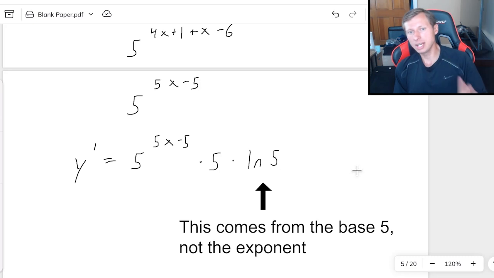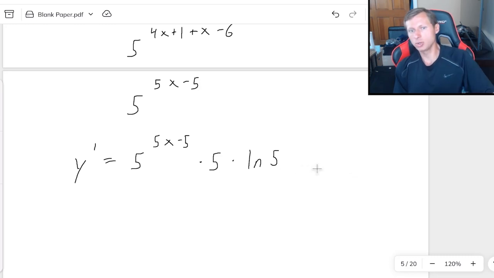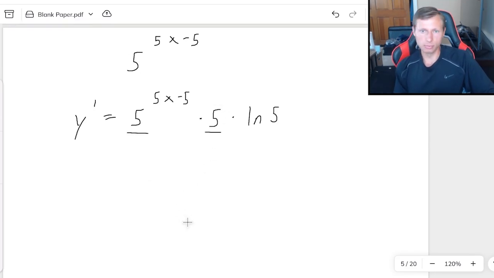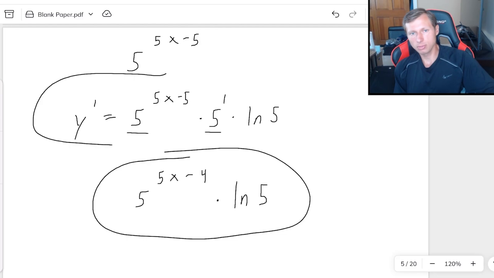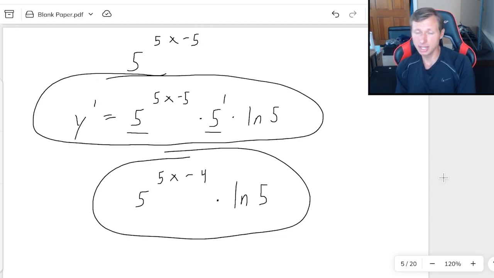And if you're wondering if any of this stuff can be combined, the answer is usually no. But this is a silly example because the 2 base 5s here are the same base. This normally doesn't happen. And since this is technically 5 to the power of 1, you can combine these to give yourself 5 to the 5x. Negative 5 plus 1 is now minus 4 times the natural log of 5. And there's our final answer. But if you left it in this form right here, that's how we're going to leave it 99% of the time because the bases will be different. It won't be both 5. So I would say both answers are correct.